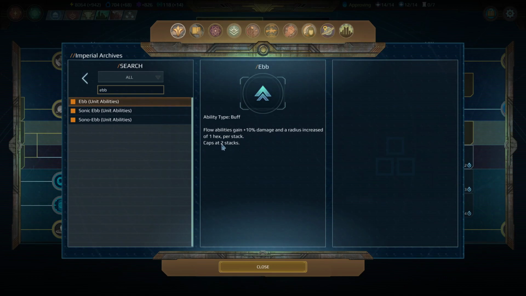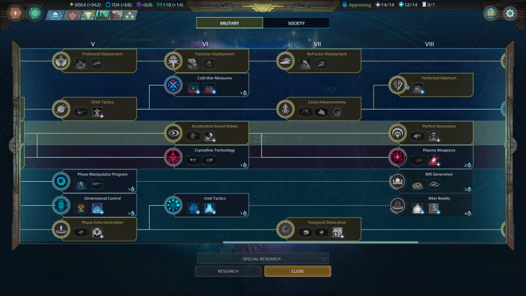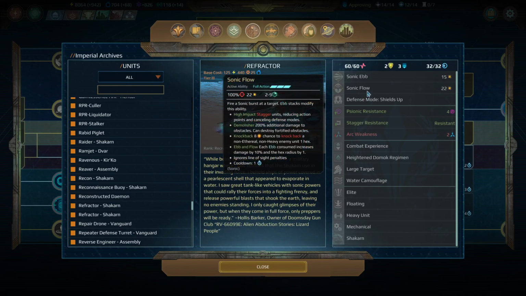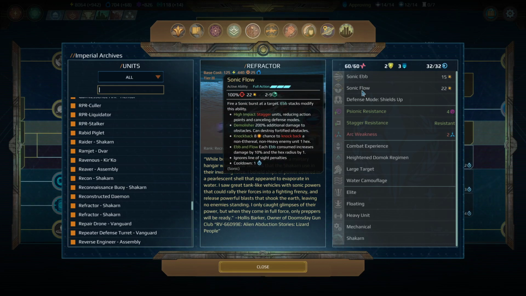Ebb, so okay, here: flow abilities gain 10% damage and a radius increase of 1 hex, caps at 2. So over here, your sonic flow procs your ebb. Sonic flow by itself has a range of 2 to 9 and it only hits 1 hex. If you have 1 stack of ebb, that hex is increased to a 1 hex radius and gains 10% damage. I can't move my mouse, but the 4th green dot point says: ebb and flow, each ebb consumed increases damage by 10% and hex radius by 1. Ignores line of sight penalties, so it can just shoot through anything.